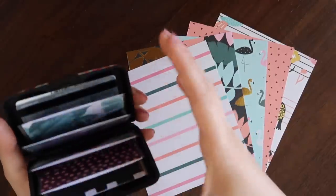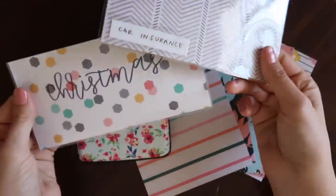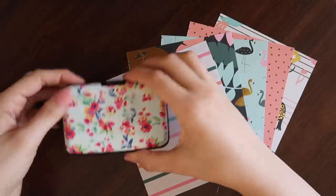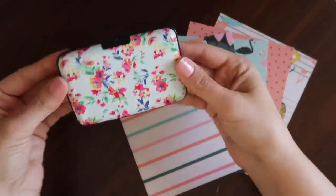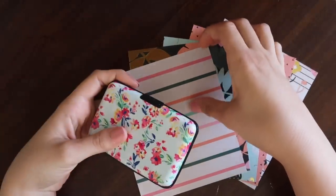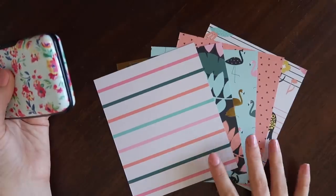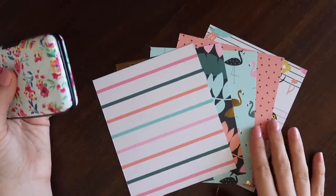This is perfect for people that don't want to carry around the large envelopes like these that I use, and instead want something smaller and more portable. I had been wanting for a long time to figure out how I'm going to use up these pieces of paper that are basically left over from when I make the larger envelopes.